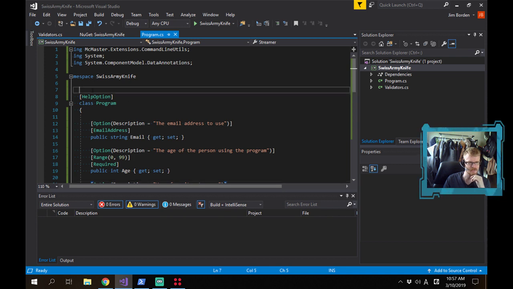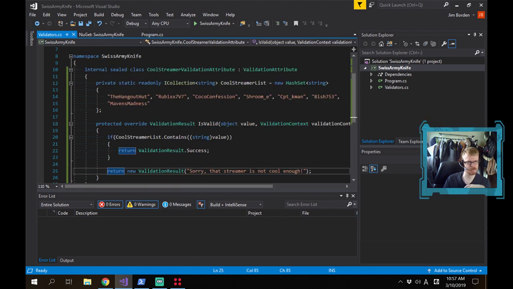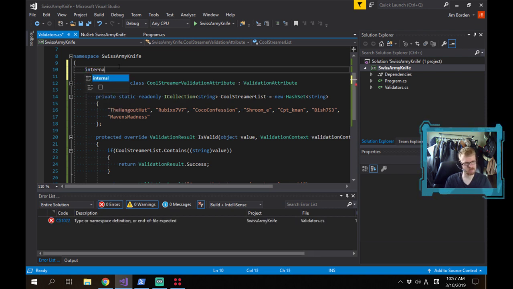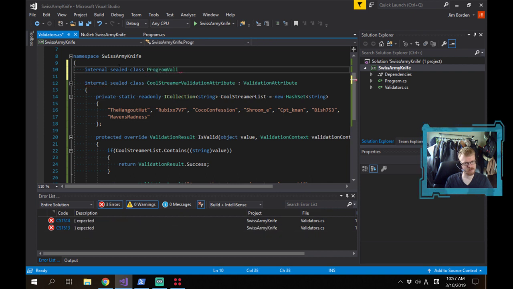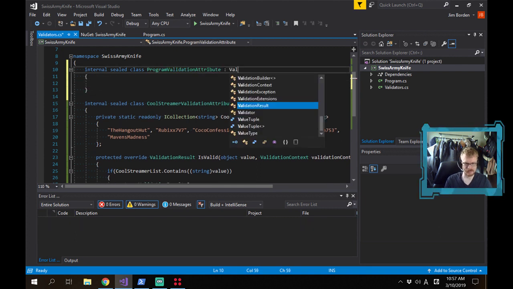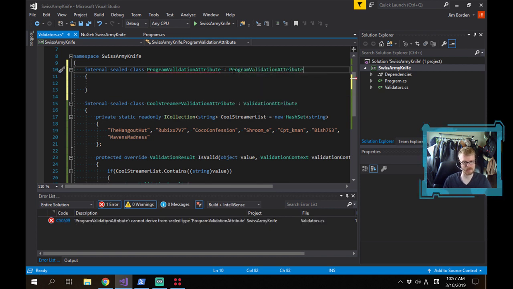What else can we do with this? We can actually add validation onto the entire program itself, too. Let's see if I can remember how to do that. Program validation attribute. Oh wait, that's the same thing I just did. Duh.